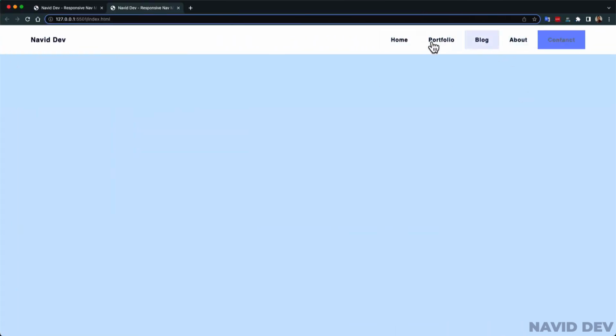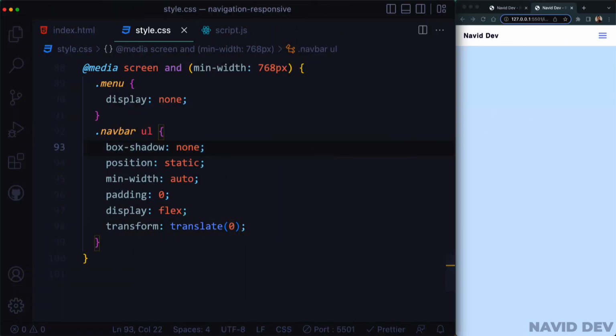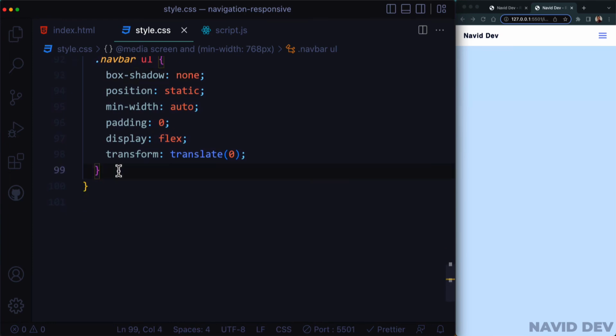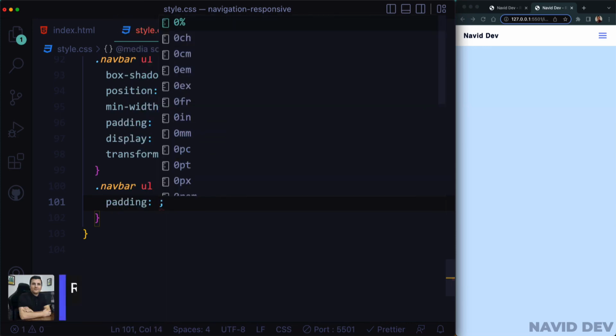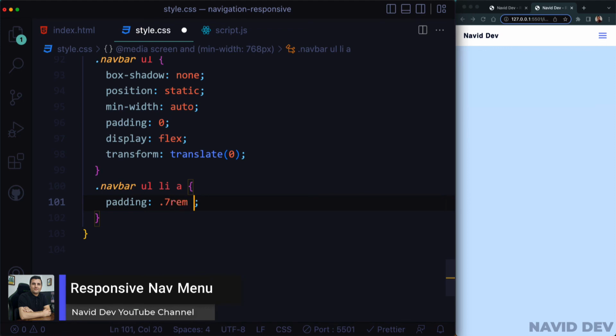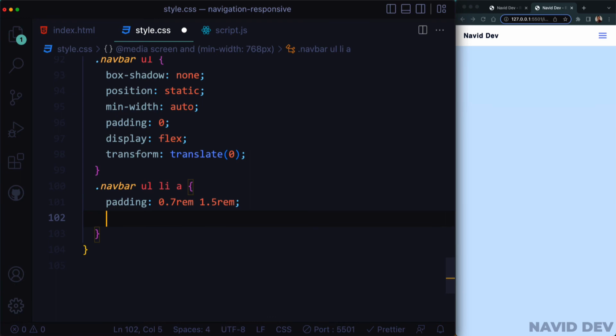This is great guys, and so far we are doing great. After that, I am just gonna say dot navbar ul li a. I'm gonna make our padding a little bit less, so I will say padding 0.7rem and 1.5rem. All right, and after that I am just gonna check it out again.